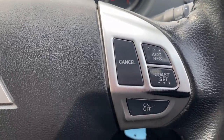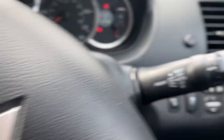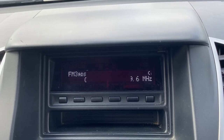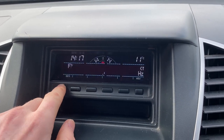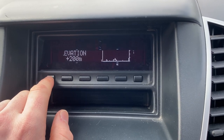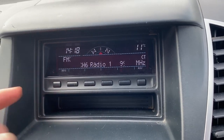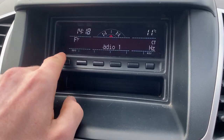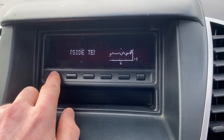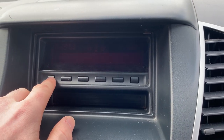Onto the features inside then. You do get cruise control over on this side of the wheel. Also got automatic lights and automatic wipers. There's this little upper trip computer — the camera's not quite catching it very well, but you can flip through quite a few things: your range, average speed, outside temperature, elevation, barometer, date, and your first page again with your radio. You can also get your miles per gallon — however, it has been reset, so it's only showing 4.4, which isn't a very accurate reading. You normally get about high 30s to low 40s, depending on what drive mode you're in.